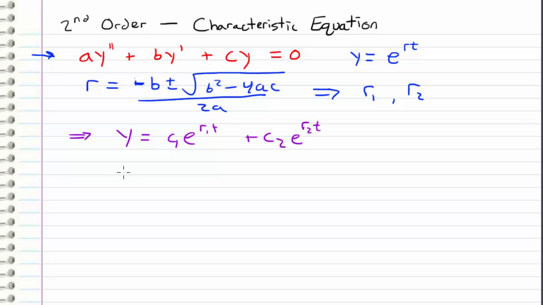Now there's three different cases for our results of r1 and r2 that I want to discuss in the next videos. The first case is for r1 and r2 are real numbers. And if they're real numbers then we will get a solution that looks just like this.